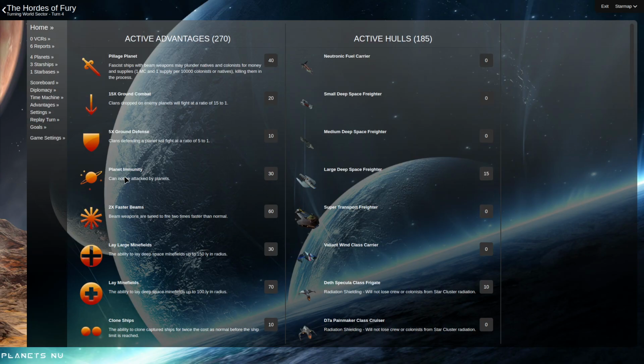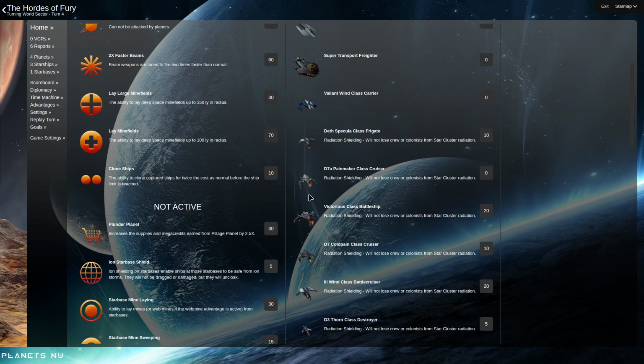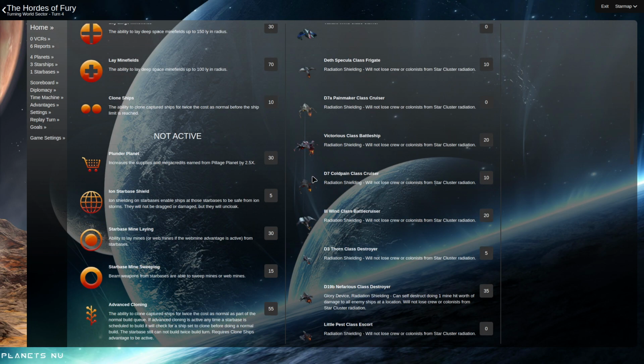Okay? Then also on the right hand side, you see your active hulls. These are the ships you see with a nice picture here, which you can build. For some ships, the information isn't totally correct, or not every piece of information is given. For example, the D7 Cold Pain class cruiser has a cloaking device. It's not written here.